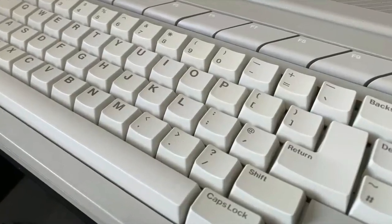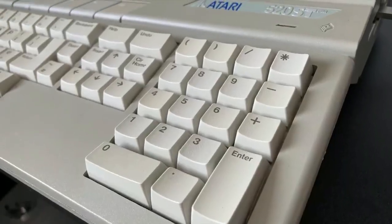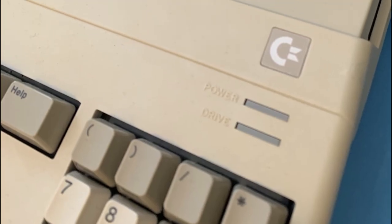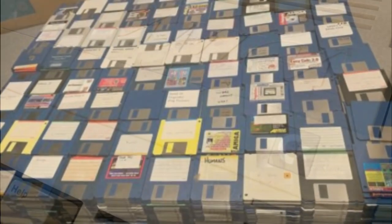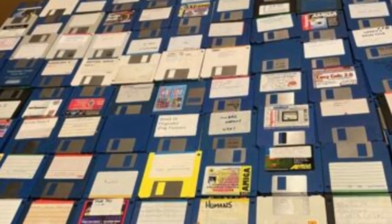As many of you may know, back in the day, I was the proud owner of an Atari 520 STFM for a couple of years before bowing to peer pressure and moving to an Amiga 500. My friend had one of those, and he had all the games too, which gave me an instant collection to borrow from, something I didn't have with the Atari.